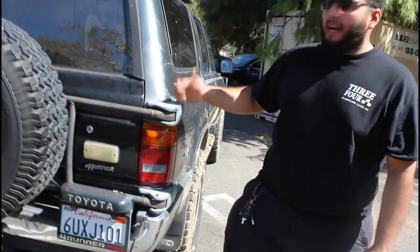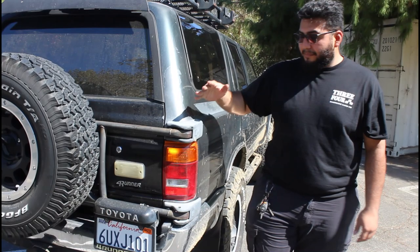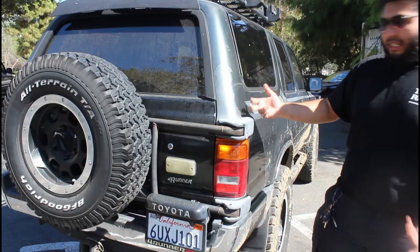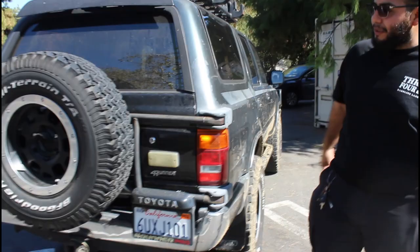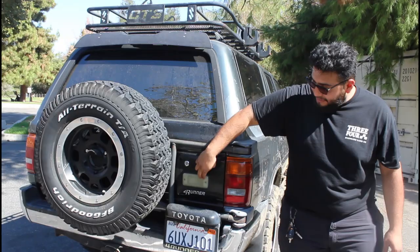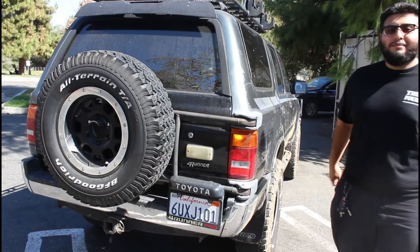The tire carrier only comes on the 90s trucks — 1990 and 1991 is when it became a factory option, either as an under-tire carrier or top carrier. I retrofitted it using grade-8 bolts with thick washers, since it doesn't have the extra support panel that the factory tire carrier doors came with. That was easier than cutting the whole area open and welding. The Hilux Surf tail lights were also practical because the original door didn't have reverse lights.